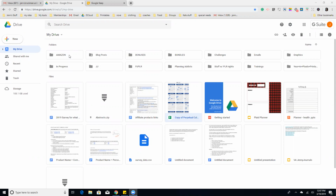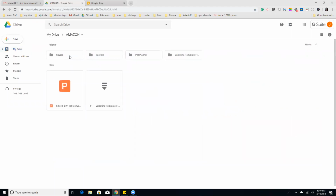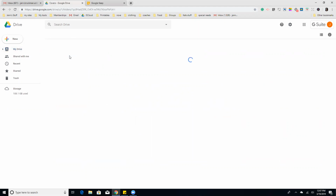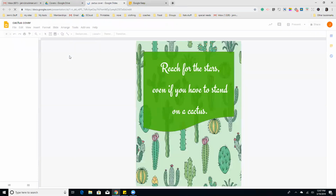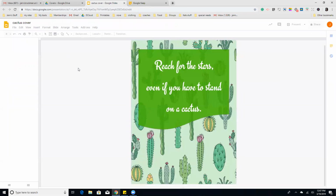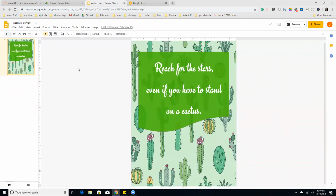Before we even make a new one, I'm going to show you I have a folder here that's dedicated to the stuff that I put on Amazon that they actually print out for me. The size is going to be a little bit different because on Amazon in particular, there's a couple of different ways to create your covers. One way is that you create a cover that is big enough to do both the front and the back of your book. So you actually have to create it for the entire book size, not just the front rectangle, like what we're looking at right here.